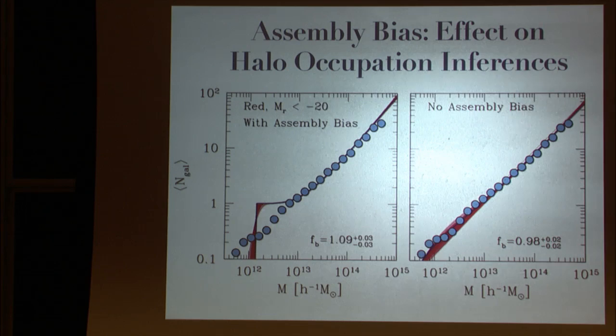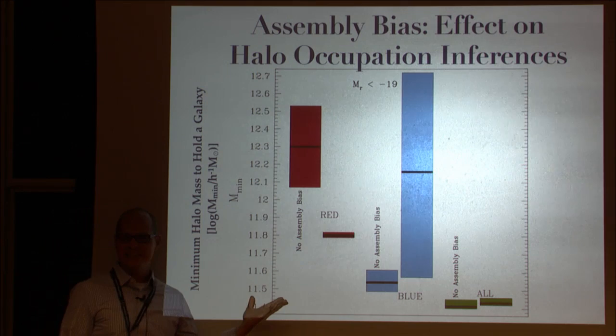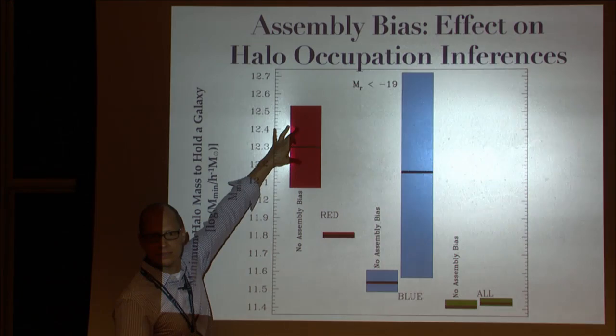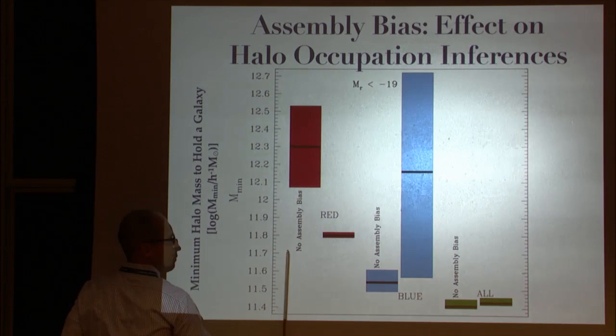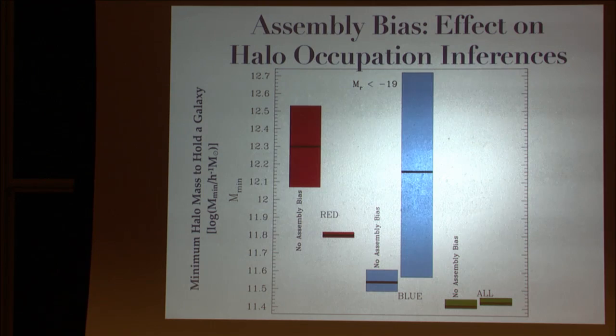And that's just because the assembly bias effect that I showed on the previous slide is most egregious in this case. In other words, the enhancement of clustering in the mock catalog for that red half is much greater than it is for the sample that's not split on color. And so this effect is more obvious. And again, it's the same HOD, the same true HOD that's underlying in each case. But in the model where there is no assembly bias, it makes sense, right? There's no assembly bias in the standard halo model to infer the right HOD more or less. And you infer something that's pretty wrong otherwise. So we looked at a couple of other things. I'm about to run out of time, so I'll show these pretty quickly.